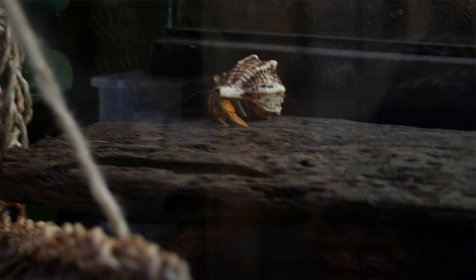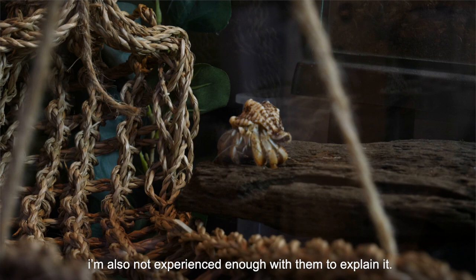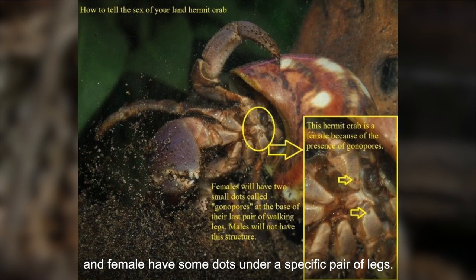Now, I'm not going into how to breed them, as I don't have experience with it, and from what I can find on the internet, it's also not easy to breed them. Same with sexing them, I'm also not experienced enough with them to explain it. Males are mostly larger and females have some dots under a specific pair of legs.